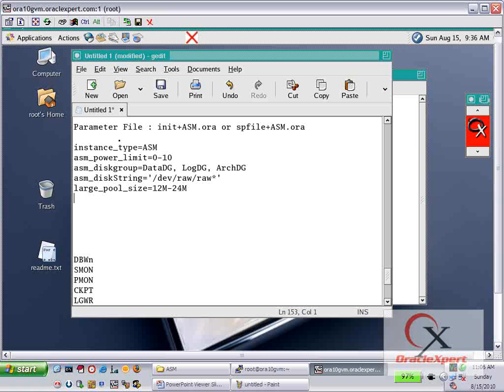So if you compare the SGA of an ASM instance to that of an RDBMS instance, it is very, very small. So the only memory allocation is the large pool, and a typical value of 12 to 24 MB is more than good enough for an excessively busy ASM instance. You don't need more than this.